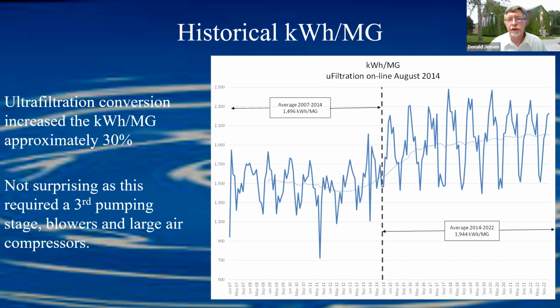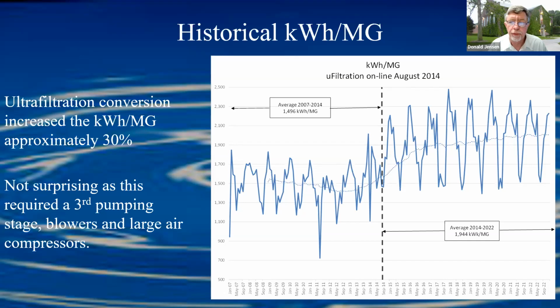And this gives you an idea of the change in energy requirement when we did convert from the conventional filtration to the membranes. We're producing the same amount of water. Obviously, our service area didn't increase. In fact, over time, we've seen it decrease. You'll see that in an upcoming slide. About 1 to 2% per year decline in water demand, which is not uncommon for water utilities across the country.